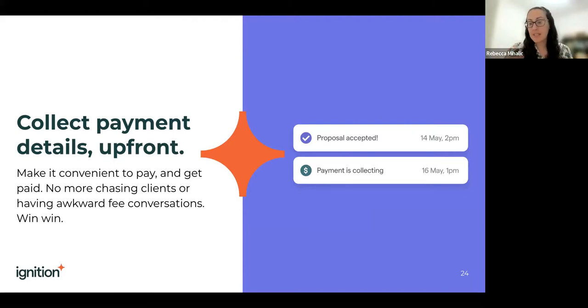We started implementing a requirement for payment details on our smaller invoices to start off with, because the amount of time and money that was wasted chasing someone for a few $100s was infuriating. When we saw how well that worked with our client base and the way that they took it up, we've rolled it out now across all of our services and take payment details on almost every single one of our engagements now. And what that means is that we have the power around when we will get paid.